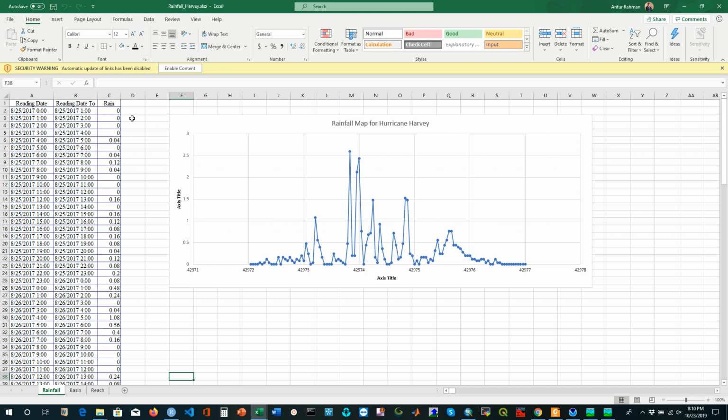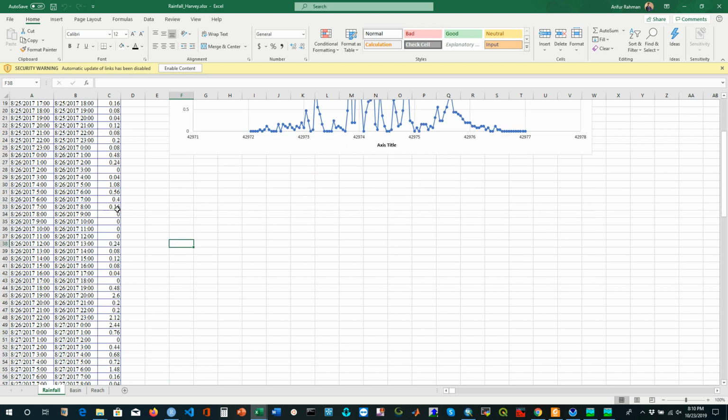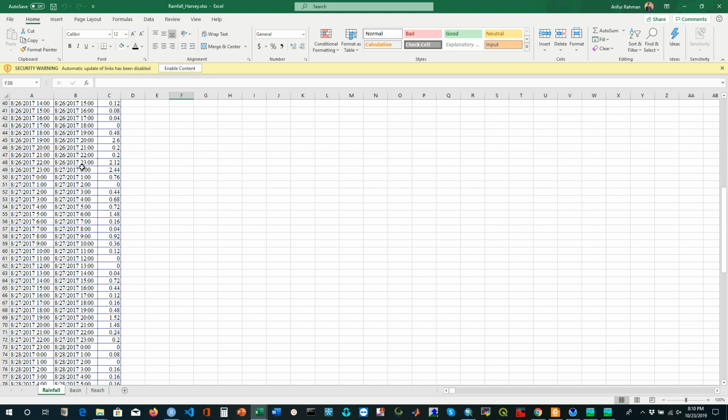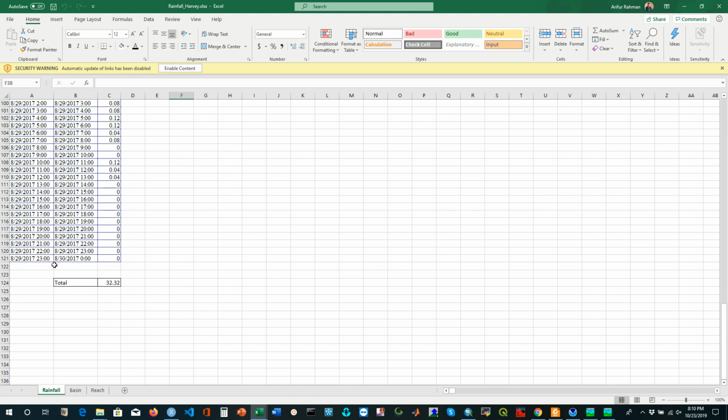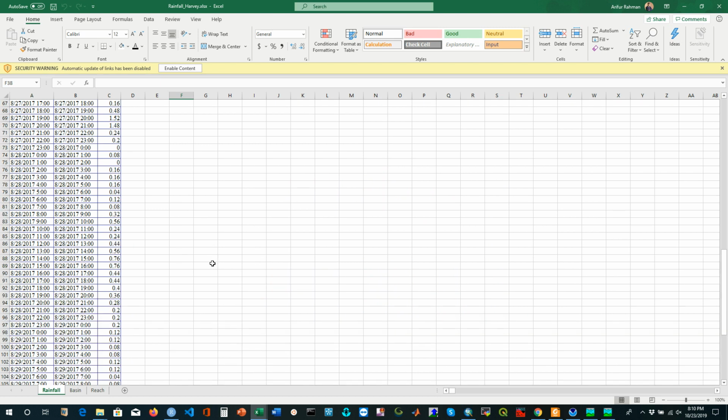That means 00 hour is the middle of the night, 12 a.m., and 1 means it is 1 a.m. We have a 1 hour data interval, and the data goes up to 30th August 2017, up to the 00 hour, that means 12 a.m.